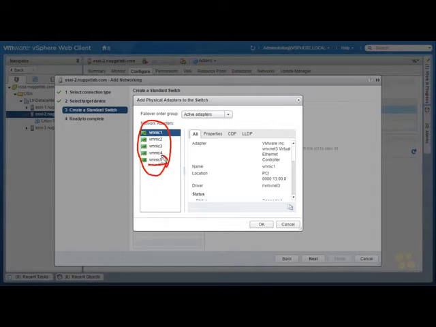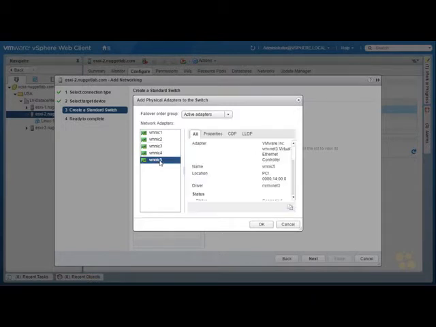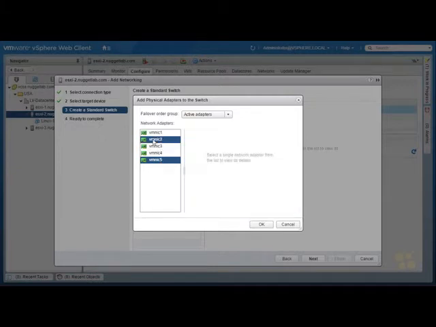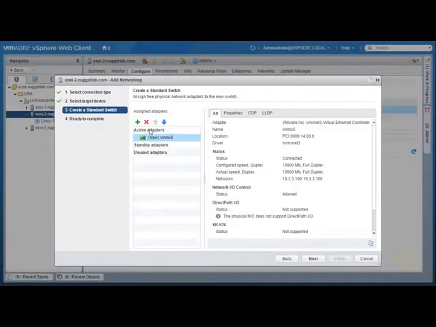So based on our plan, we're going to go ahead and choose VMNIC 5 as an uplink to associate with this new virtual switch. So to do that, we'll go ahead and select VMNIC 5. If we had multiple VMNICs we wanted to use, we could just, for example, hold the Shift key down and select a few, and that would bring them in. Or we could click one, hold down the Control key, select another, using traditional Windows methods for multiple selections. But for now, we just want one VMNIC, which is VMNIC 5. So with that selected, we'll go ahead and click OK. And as this implies, we could have multiple adapters with NIC teaming that could be used to support this new virtual switch.